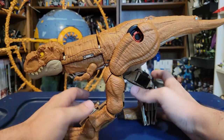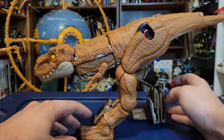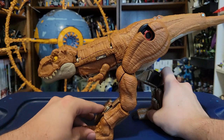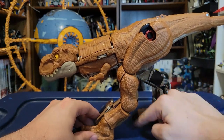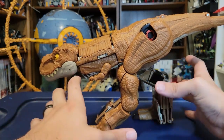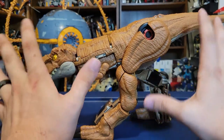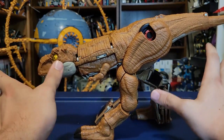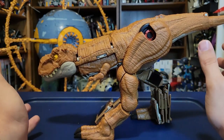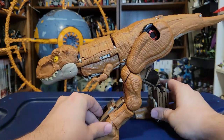So the way I've found that is the easiest standing position for the T-Rex is one leg here in the front kind of bent and going forward more, and one leg in the more traditional, like L bent up shape towards the back, because that helps counter his weight difference. So that's the easiest way I've found to get him to stand. Otherwise, it can be pretty tricky and pretty difficult to get him to stand, which does suck. But yeah, so there's that. I mean, he doesn't really pose.